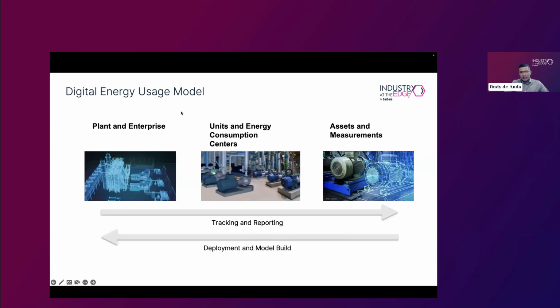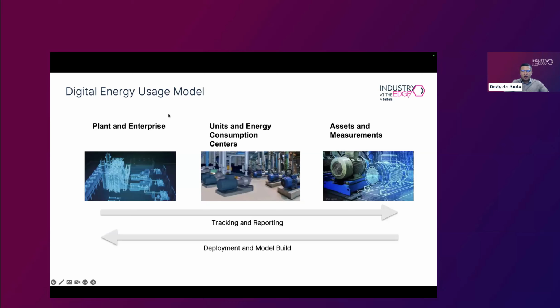However, when you're building digital twin models and deploying some of these solutions, you begin all the way down at the lowest level, which are the assets and the measurements that you're recording in the field and controlling in the field. So really your deployment and model building begins right to left as we look at these graphics. And when we begin with these measurements, really what we began with was all the historized data of the assets and the measurements that we had in the field.